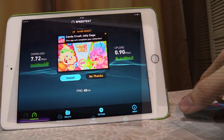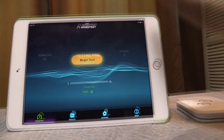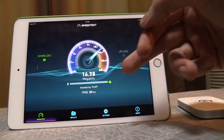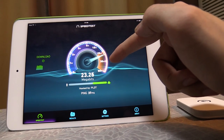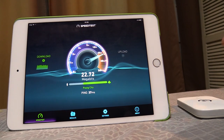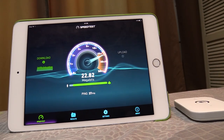I'm now connected to the LTE modem. Let's do our test again. It is a different server, but we're getting a ping time of 37 milliseconds. And look at that download — 20 Mbps. That is insane. No wonder people are going so crazy for LTE. The speeds you can get are absolutely insane.